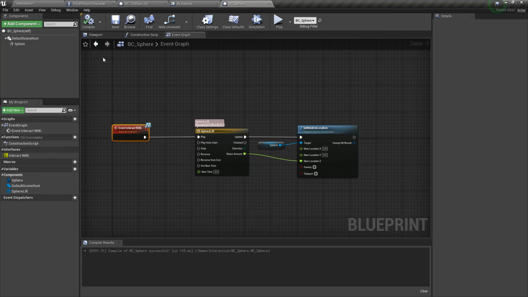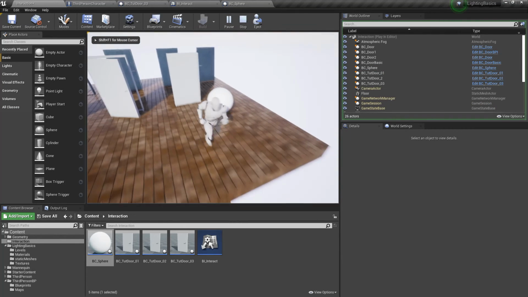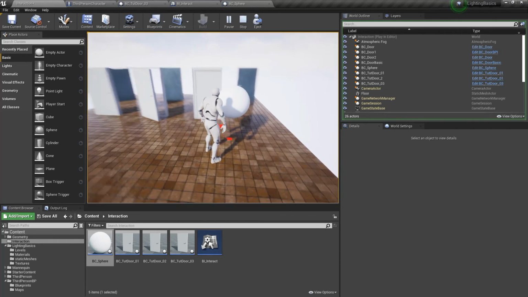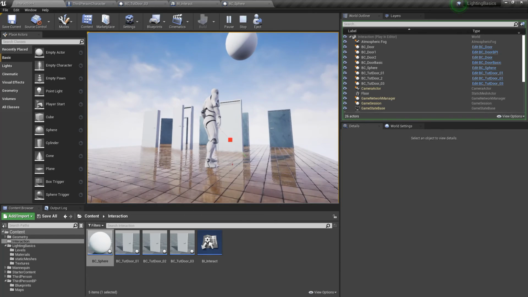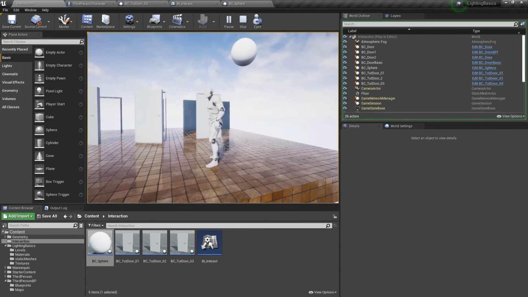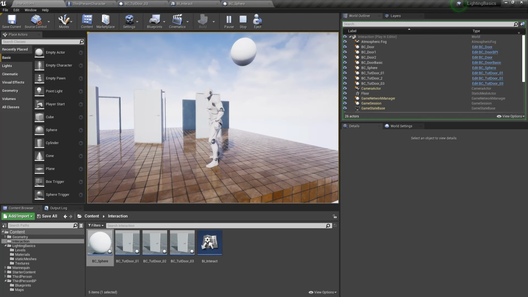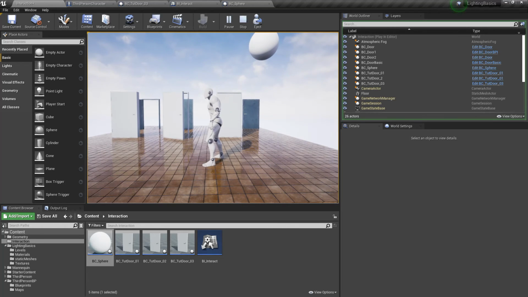And what this should do is now when I go in, I should be able to click on that and interact with it. So we can make a number of different objects do completely different things, but based on exactly that same interaction by using the blueprint interface. So really, really effective. You can do a lot more with the interaction in that way.